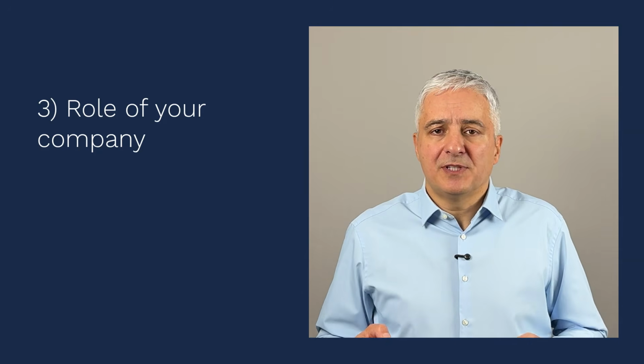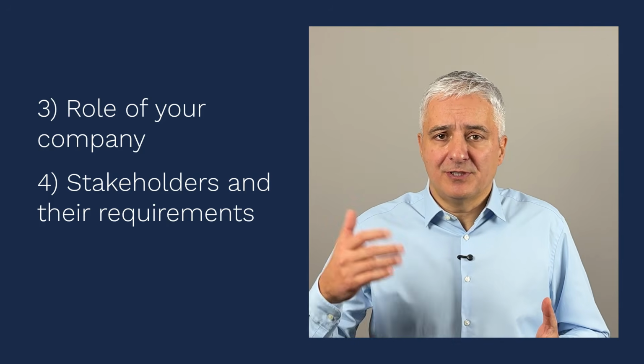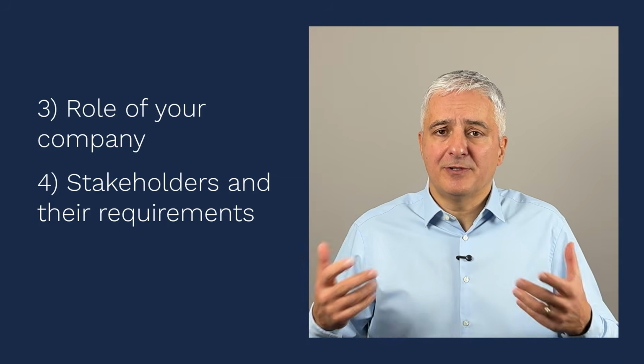And then the next step is that you define who the stakeholders are who are interested in your AI systems and what their requirements are. So for example, you might have the government or government agencies who want your company to comply with various AI laws and regulations. You might have customers who obviously want, when they use your AI systems, that they are reliable, that there are no hallucinations, no incidents, and so on. You might also have your employees as stakeholders because they are interested in the future of their workplaces because of the impact of AI. And of course, there might be many other stakeholders that you have to take into account.